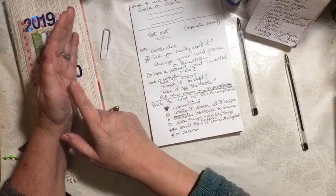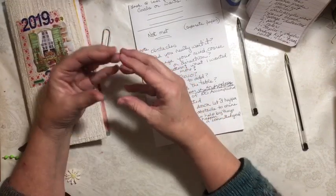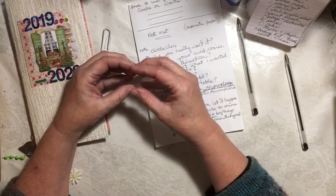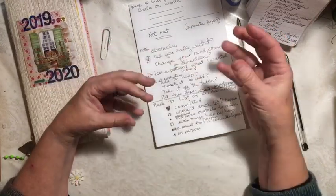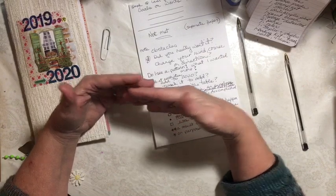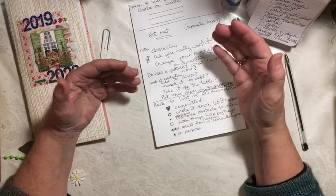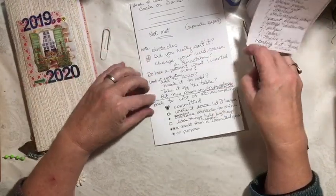So I'm going to look at each item on my list and then I'm going to decide, okay, I didn't do it. I didn't get it here. Is that something that I want to add to 2020? Do I need to tweak it to add it there? Do I need to make it more realistic? Something that's easier to obtain? Do I need to change it? Or do I need to take it off the list altogether?